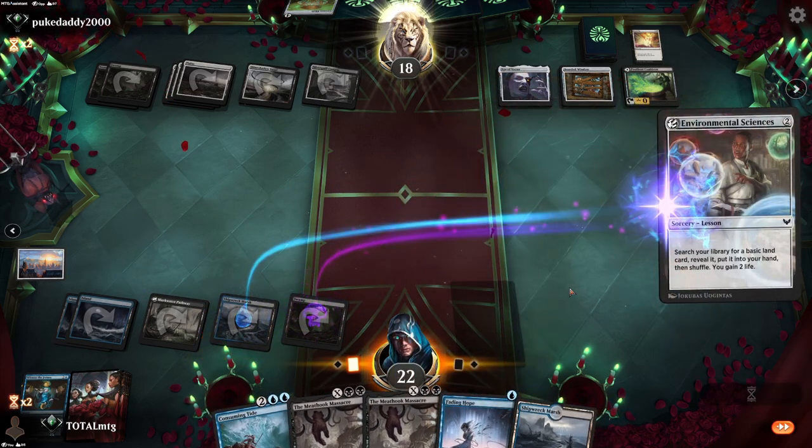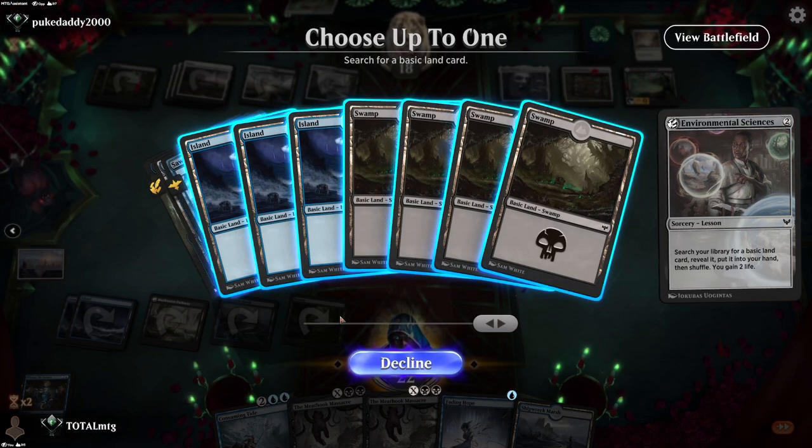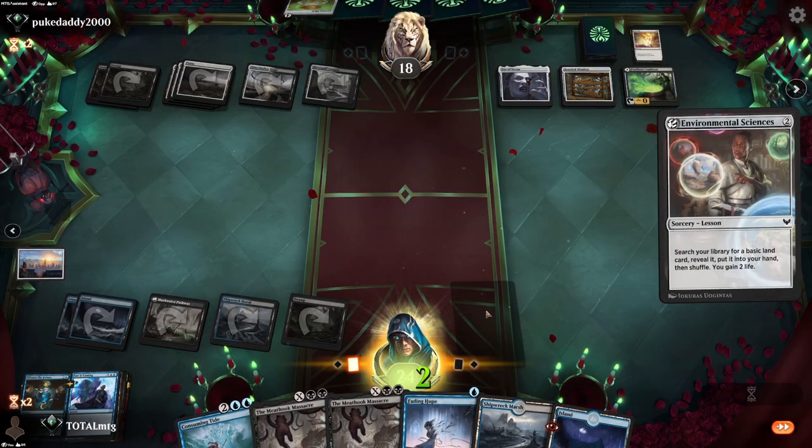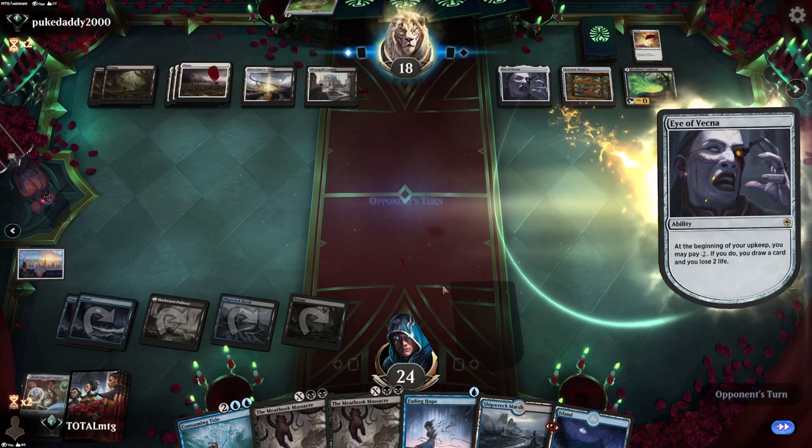And then play an Environmental. And hopefully soon we'll find what we need. Let's just get one of these. And okay, well, we'll pass the turn. So we got Consuming Tide to play next, which means we'll be able to bounce everything there.